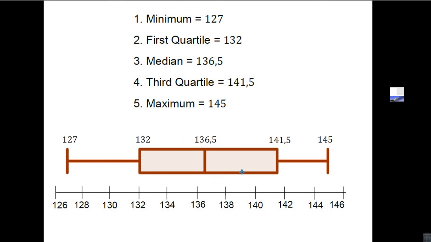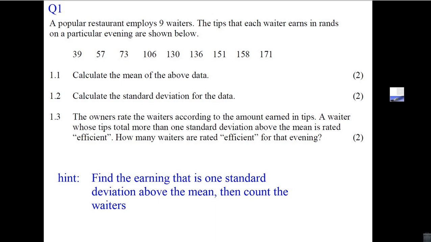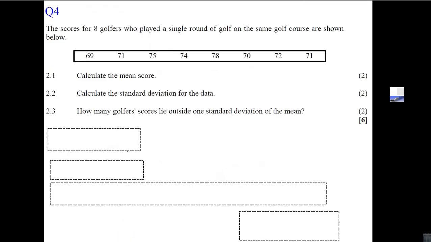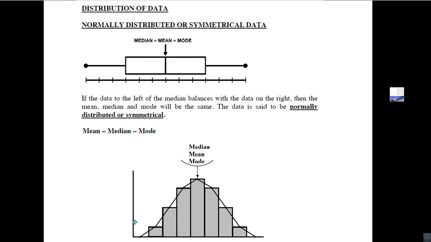Now this tells you how the data is sort of spread out. This is a little bit fatter on the right than it is here, although it's pretty evenly distributed. We could say it's skewed slightly to the right here. Now, if you have this box way out here and this being a skinny part, we'd say it's skewed to the right. And if this box here is much bigger, we'd say it's skewed to the left. I'm going to go right to the end to talk about these measures of distribution of data.